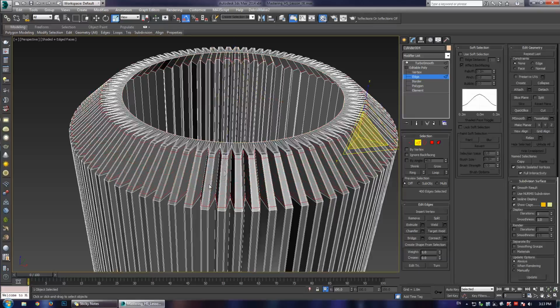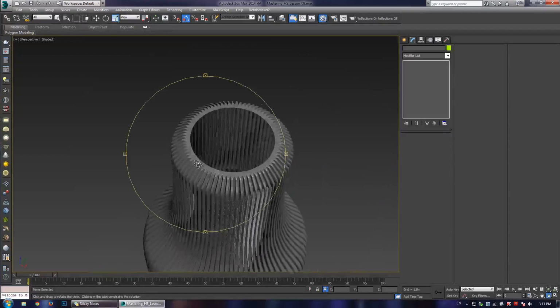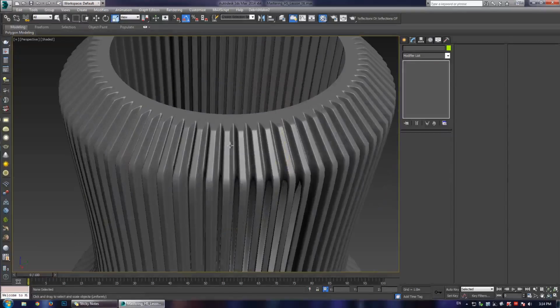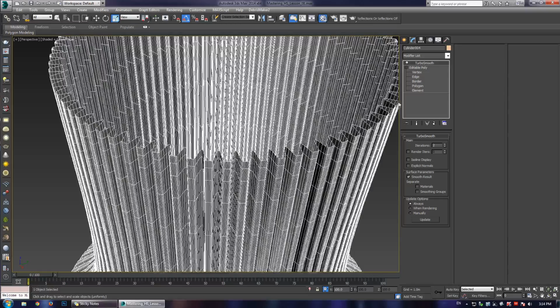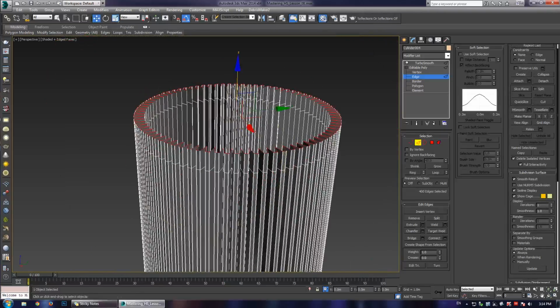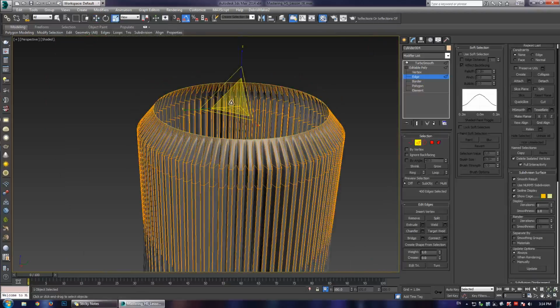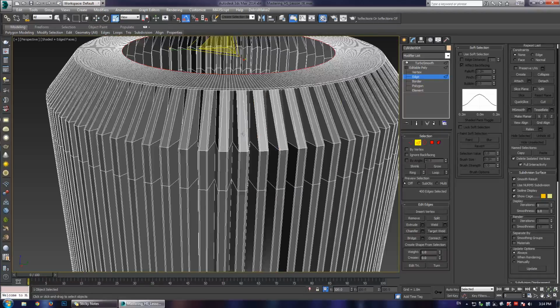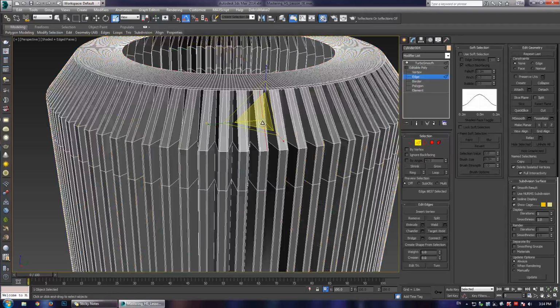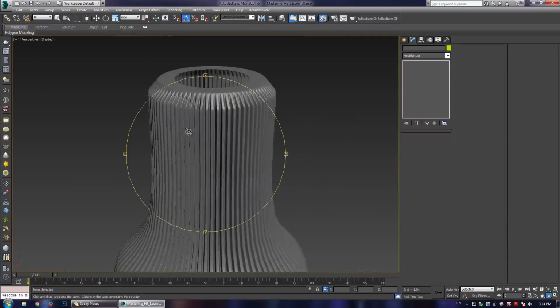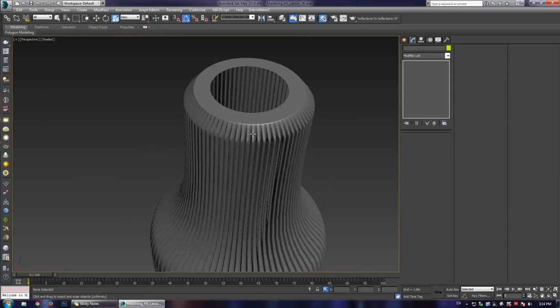So if I go up the top here and add some hardness to that, you can see it produces a pretty cool result. But you can also do things a little bit differently. If I just go back here, when I go to the border, if I drag this up, I can regularize this shape also. And now when I bring that in, I'm going to go in and add that same level of hardness that I had here, using the two edges in connect mode, and that will produce a slightly different result. So depending on what your goal is, you can do it either way.